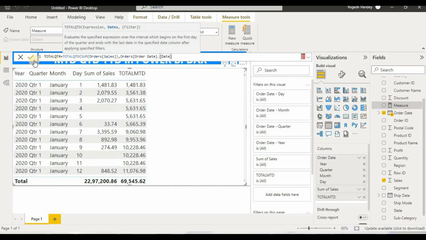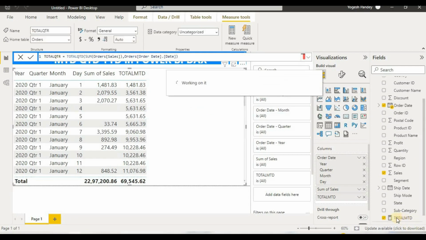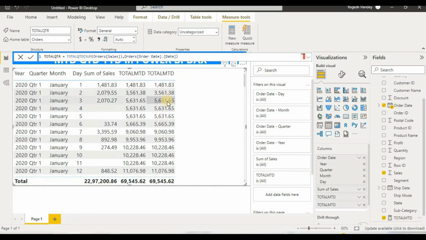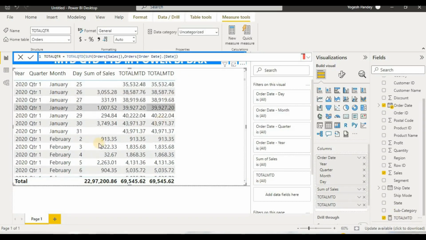So we have to find out our quarterly cumulative sales according to dates. So we have a new measure here, total QTR. I will just add this here.